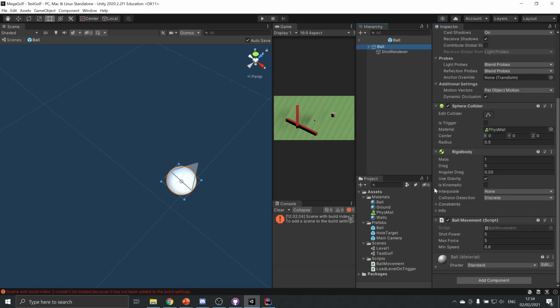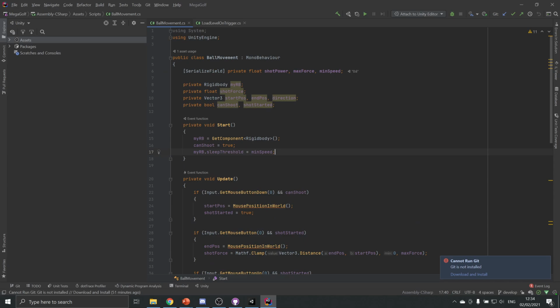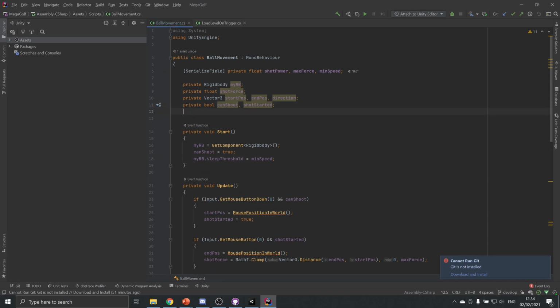We are then going to open up this ball movement script. We are going to add a variable for private, nope, not line alignment, line renderer, and I'll call it myLR for line renderer.